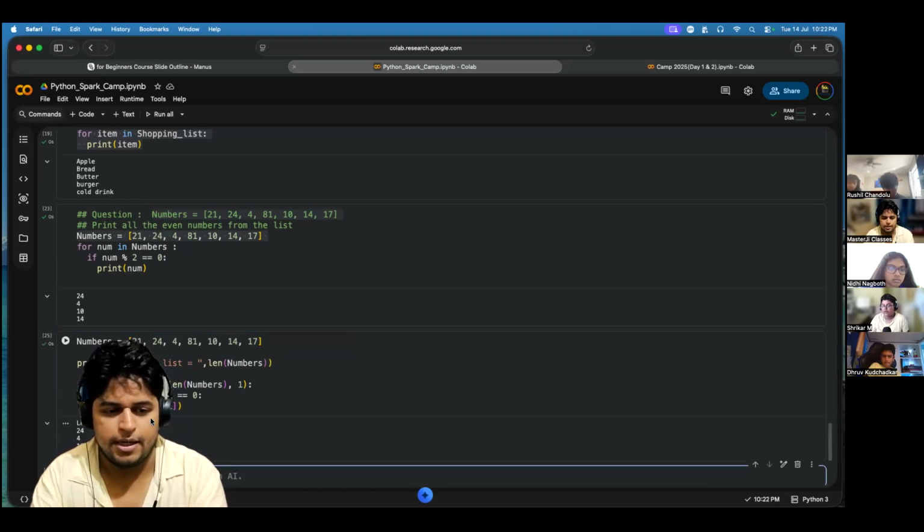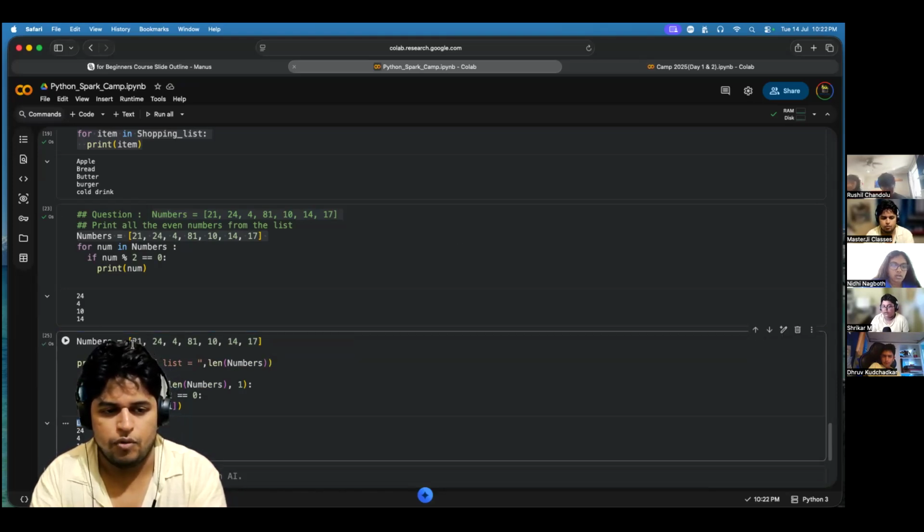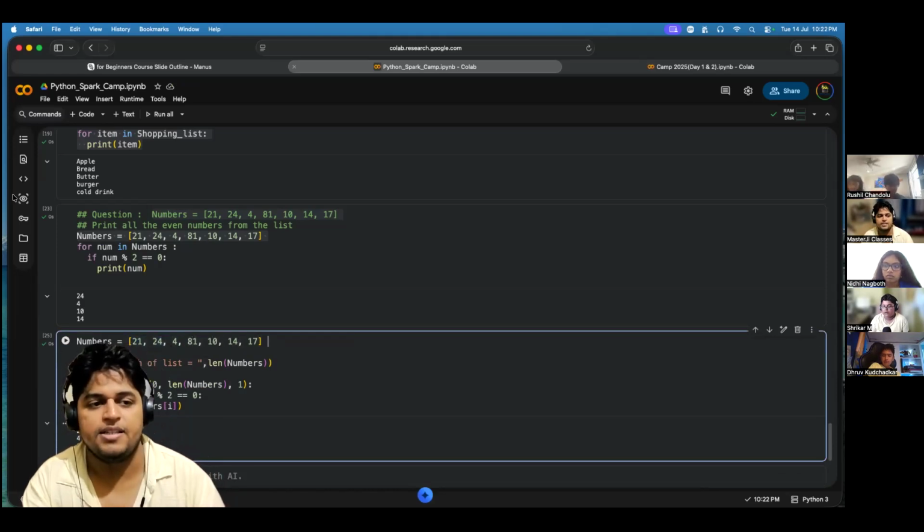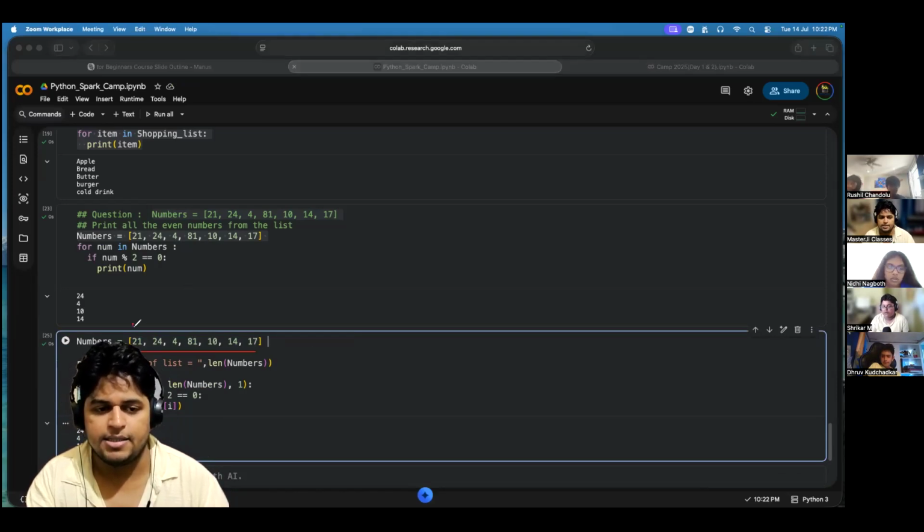See, it is printing length of list is 7. So 1, 2, 3, 4, 5, 6, 7. Total 7 items are there, but the indexes start from 0 to 6. So obviously the ending point is supposed to be one more than that, which is 7, and length is also printing 7. So you can use length like this over here.